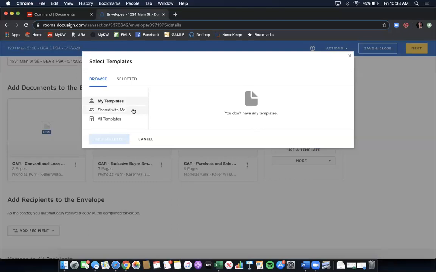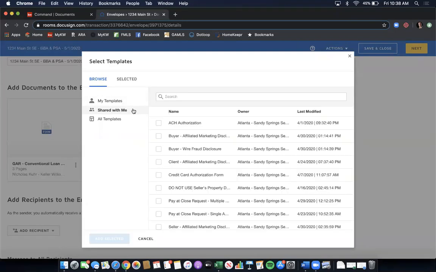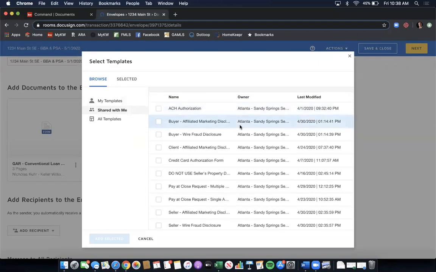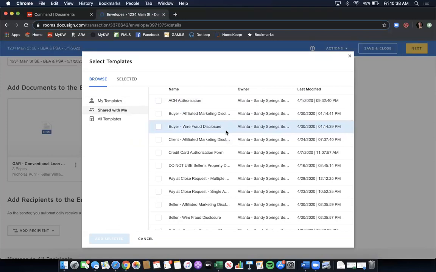We'll click on Shared with Me, and the list of all of the available templates for Keller Williams First Atlanta are available in this folder. What we want to do is scroll down and double check, make sure they have the documents that we want. So we want the affiliated marketing and wire fraud. You'll notice those documents are in here twice. So we have buyer versions here and then seller versions down here.